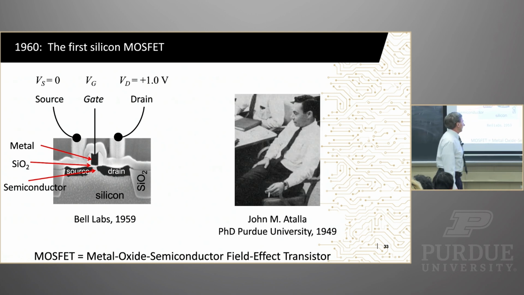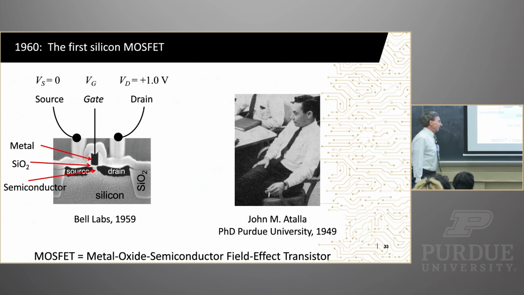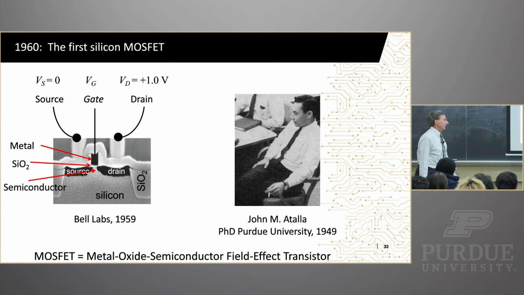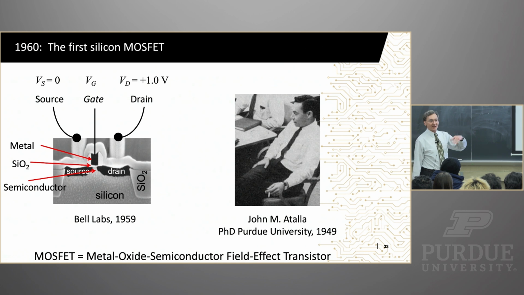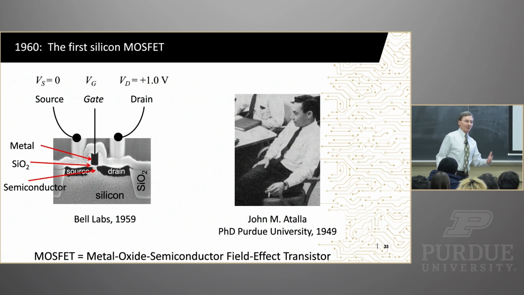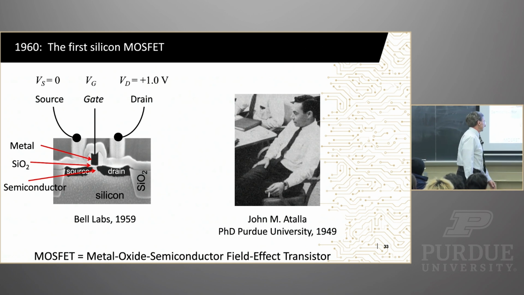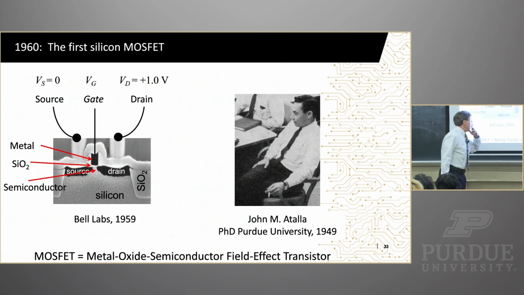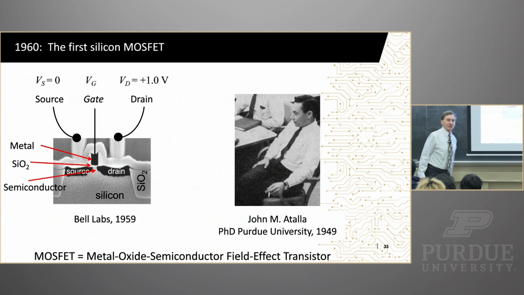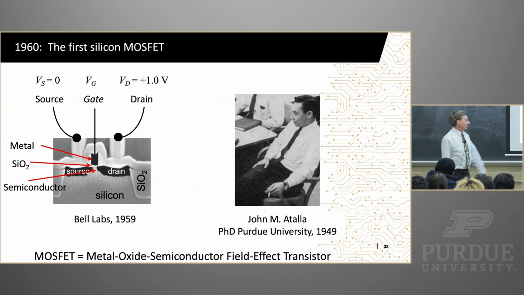So everything was wonderful. Remember we mentioned John Atalla. He was a PhD from Purdue in 1949. So there's lots of semiconductor legacy at Purdue. You're in a place of rich tradition and history on all this. This happened to be Bell Labs, but between Bell Labs and Fairchild, this industry kind of got spooled up.